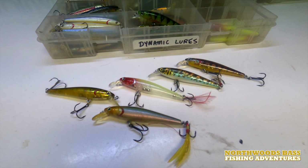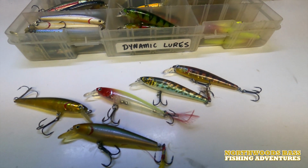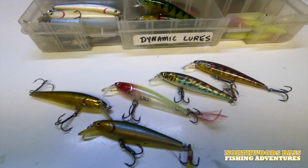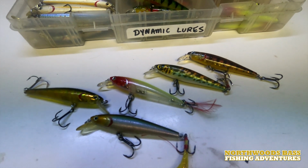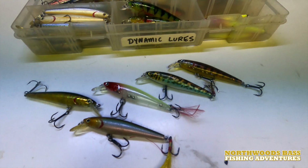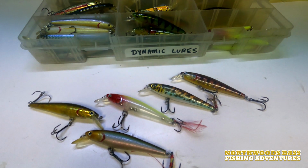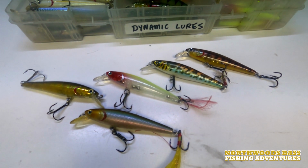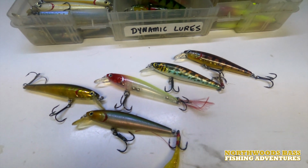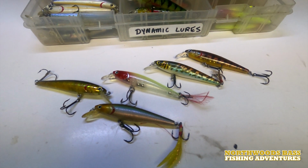The J-Specs retail for $7.99. They're an outstanding value, and they are a phenomenal alternative if the X-Wrap for some reason isn't cutting it for you, or you want a bait that can dive a little deeper. It'll maintain a more compact retrieve style, and it can also hang and get down much deeper in comparison. So this is a great bait that you're not going to want to omit from your lure selection and your arsenal in the spring season.